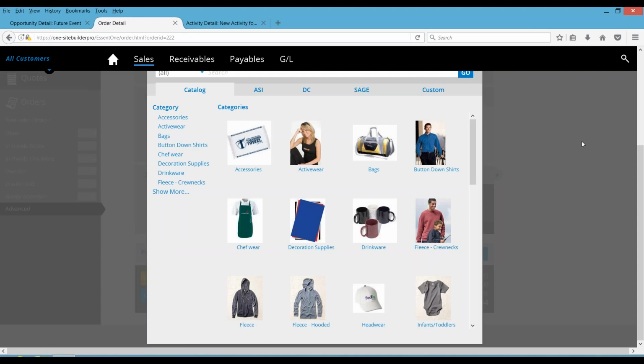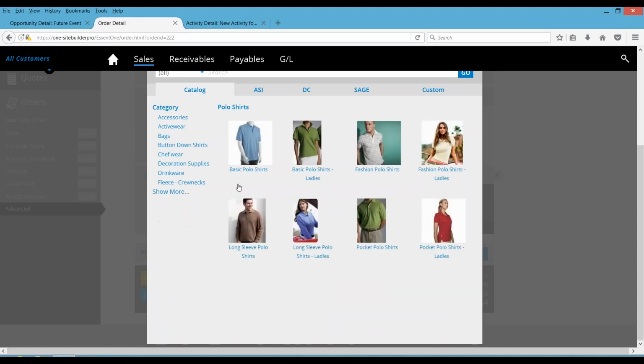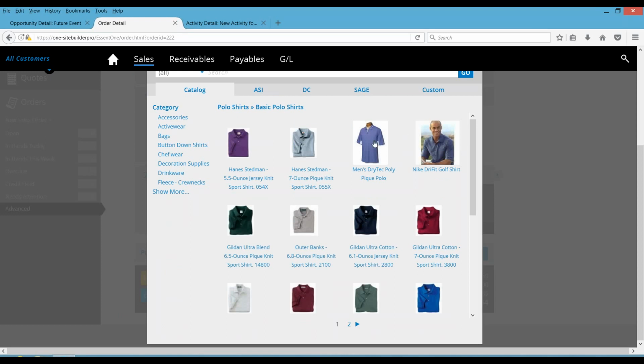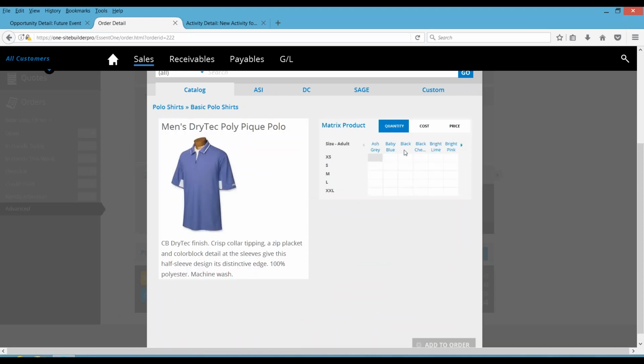The second type of product we're going to look at is something that you have predefined. So this is now in your internal catalog. So this could be items that you've sold before. It could be items that are physically in inventory. It might be an item that's on your website even though it's not physically in stock, but you've got all your descriptions and pricing defined. So the customer wants a polo shirt, so I can scroll through, select the polo shirt that they like, add that to the quote. In this case, I can add multiple sizes, multiple colors, all from one screen.